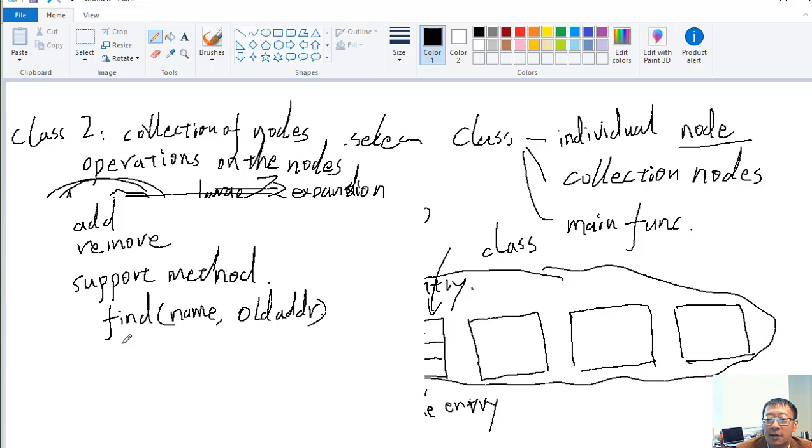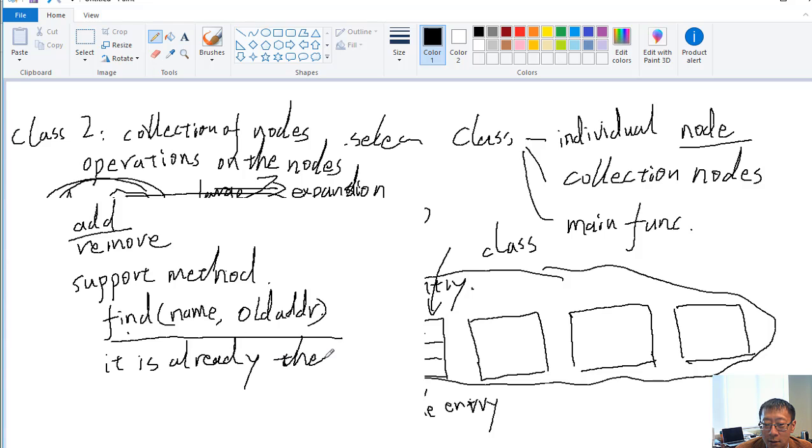Why? Because if I have a name and the old address input, if I call find in the add function, I can figure out whether or not it is already there.